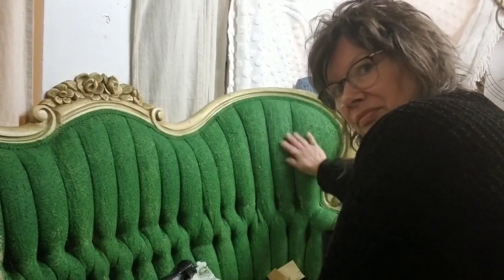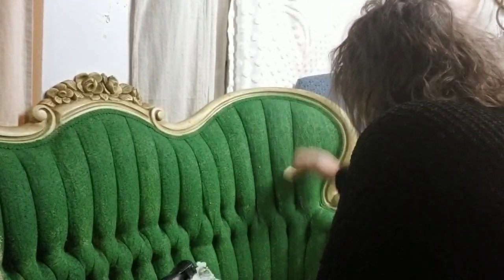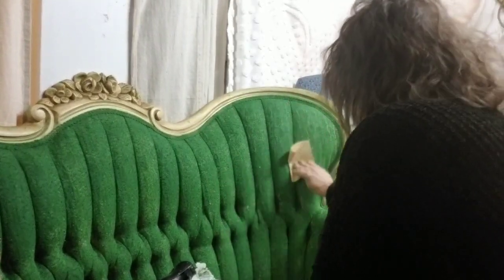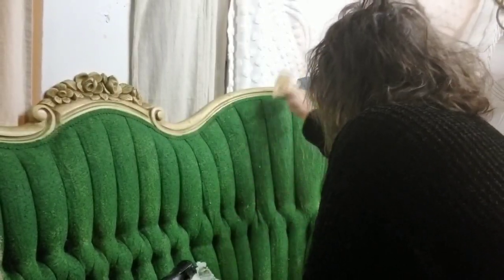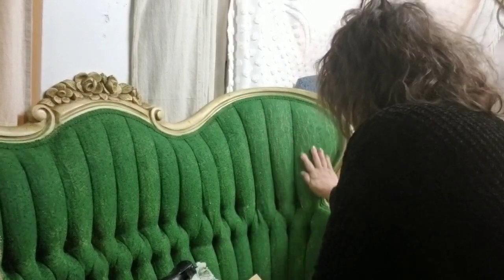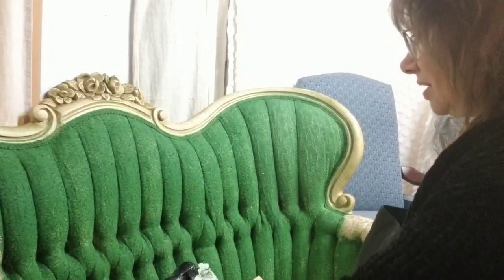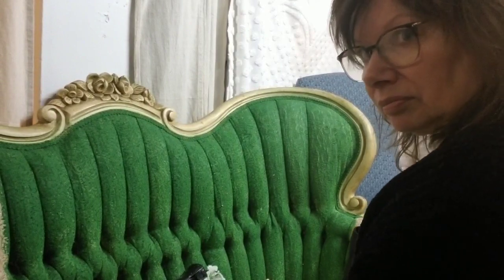So I already did some of it, and isn't this color gorgeous? It's called Evergreen from Dixie Belle. So I'm going to show you how to paint with the water and the chalk paint to paint fabric. But here's what happens after the first coat: it gets a little stiff, so you actually use sandpaper in between and sand the layers. So that's just kind of a first step.